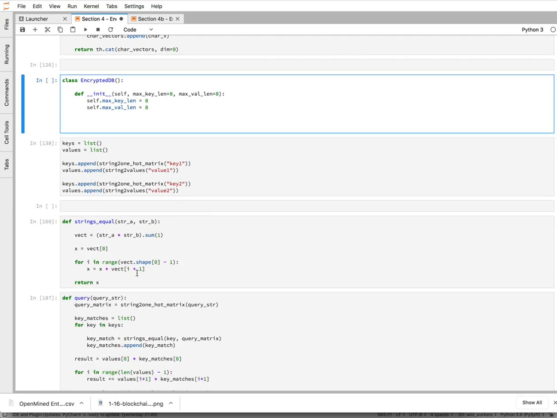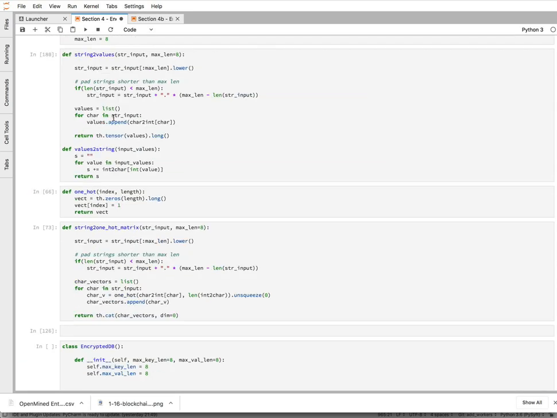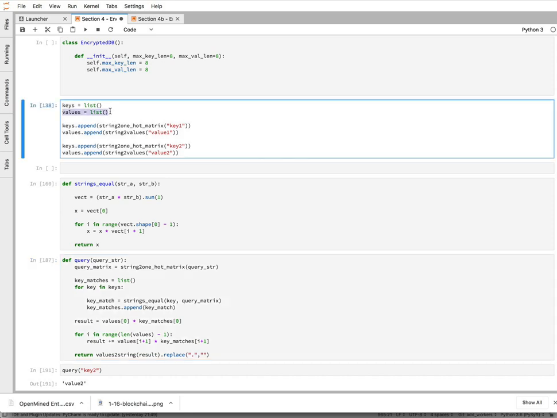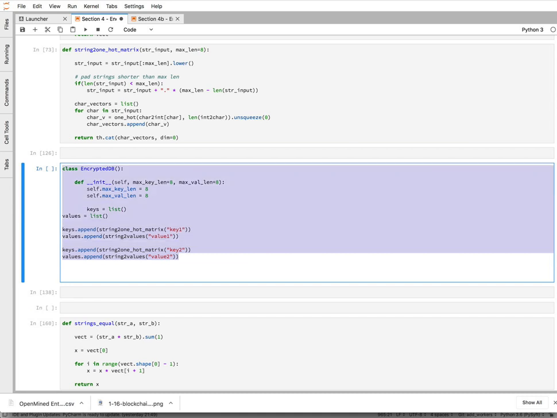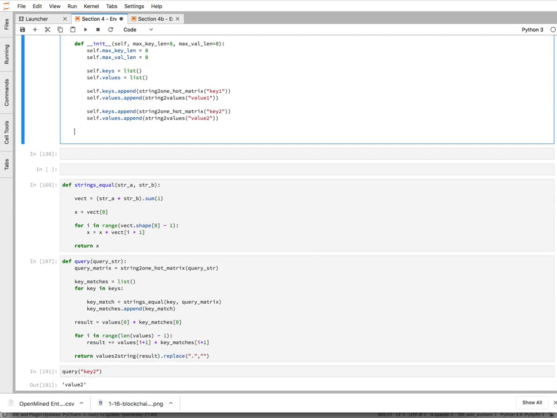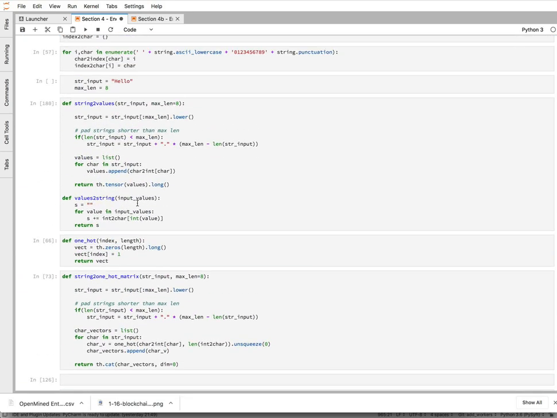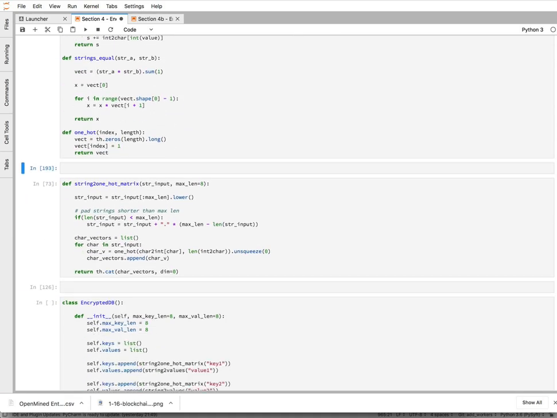And then we've got this query logic, which is quite useful. Oh, we need to encode the keys. Where were keys? We'll just encode these values here real quick. So we should do self dot, and self dot, self dot. Cool. And so what's the next thing we want to do? So this is more of a convenience function. It's not really object oriented, so we'll keep that in its own section.